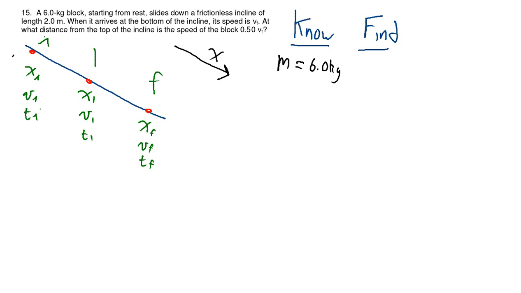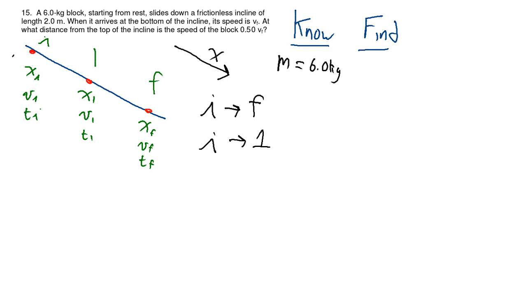Even though this is a one-part problem, the object is just sliding down the plane with a constant acceleration, we have to consider two different cases. In the first case, we go from the initial point on the pictorial representation to the final point, and in the second case we go from the initial point to the point I have labeled point number 1. We have the 3 points indicated, and I've already labeled the kinematic variables for those points. So let's make our table of what we know and what we want to find.